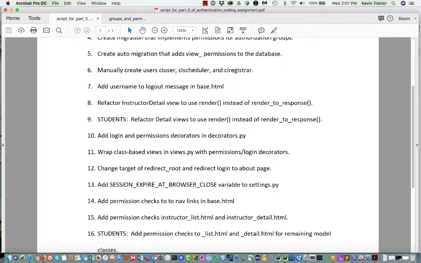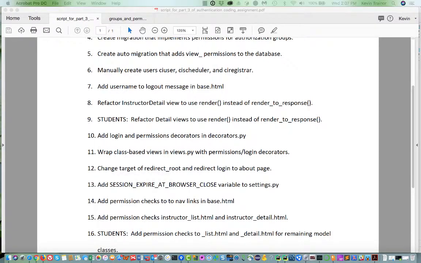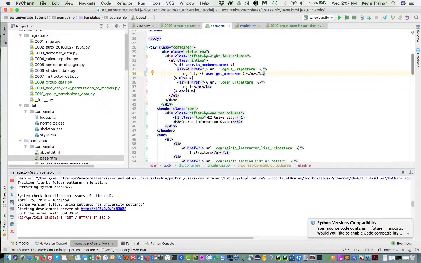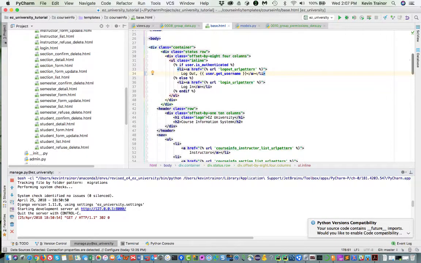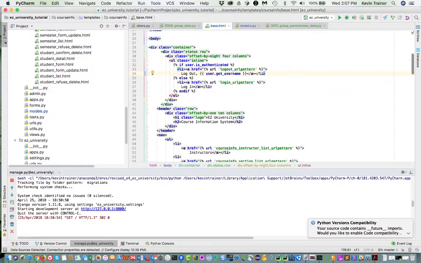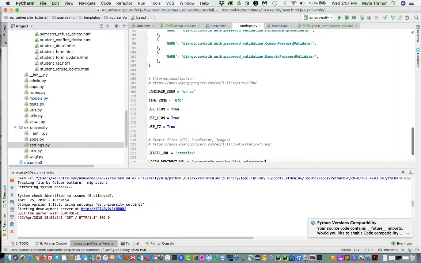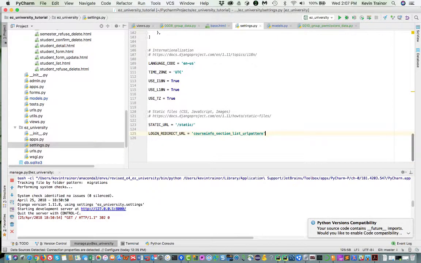So let's do that. So I'm going to go into my already baked version of settings.py. And let's go down to the bottom.